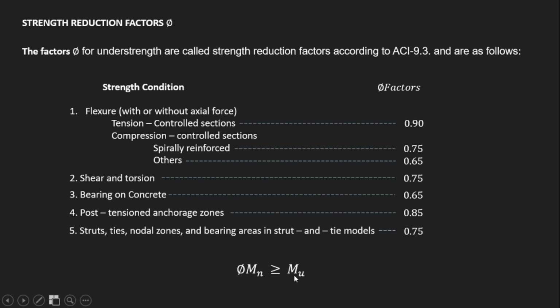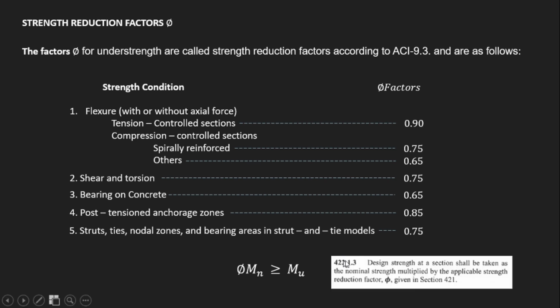And at the same time, yung sa Mu natin, ito yung nasosolve natin due to our loads, and nagmumultiply tayo ng load factors. So kahit binawasan natin yung nominal moment strength natin ng strength reduction factor, it should be greater than or equal to our Mu, which is galing nga sa loads natin na mayroong load factors or minagnify na loads. And nakadikit din naman kasi yan sa code natin, and galing to sa NSCP 2015.